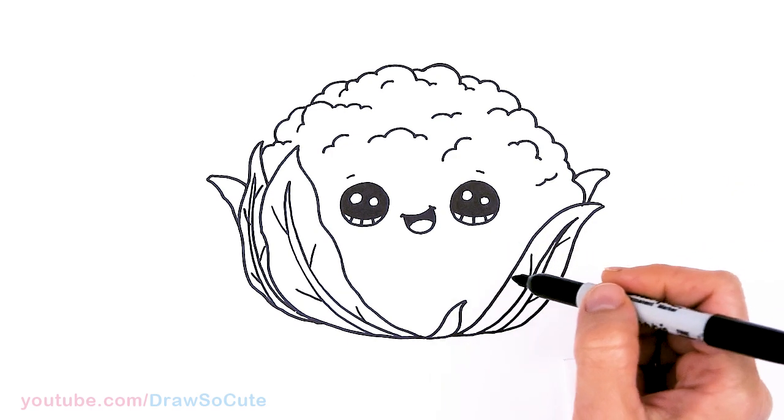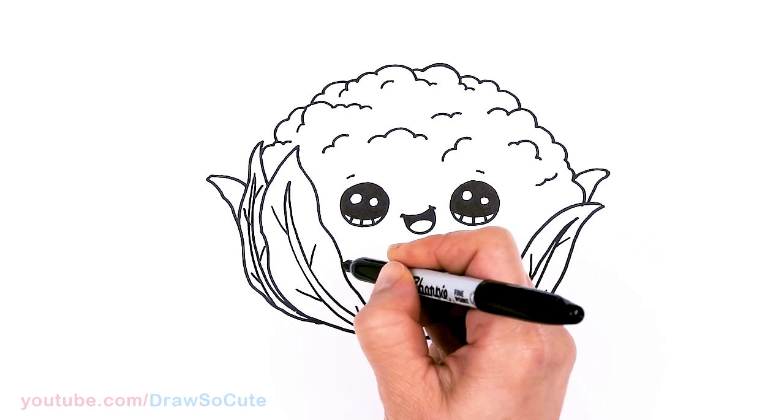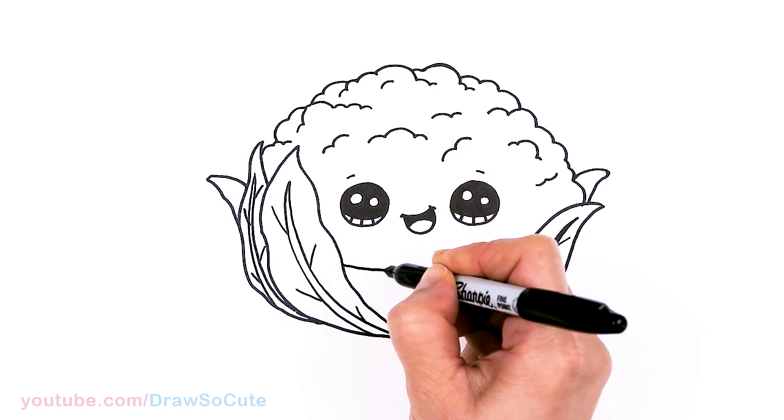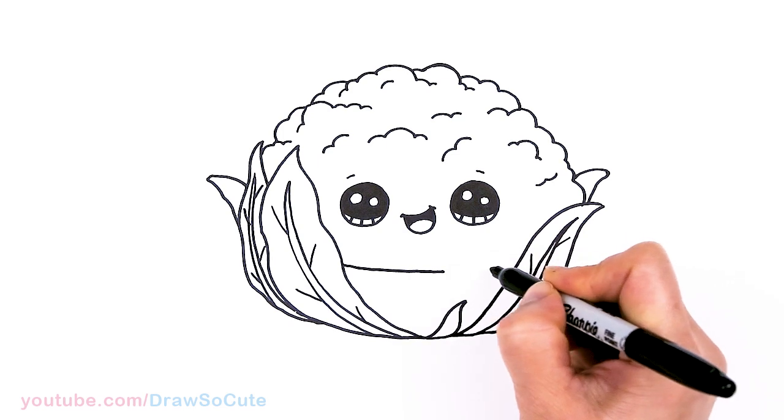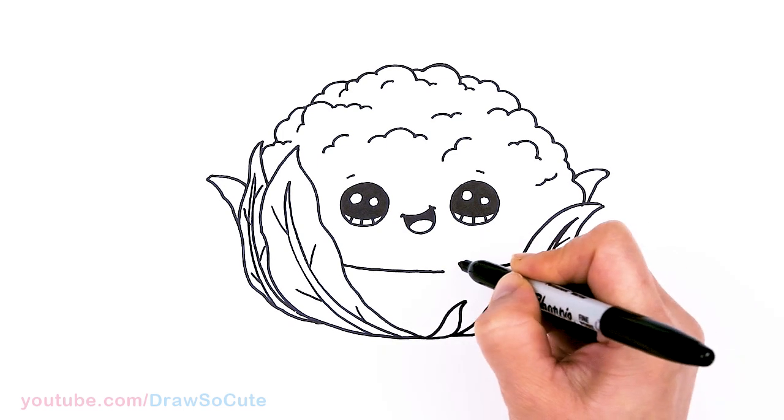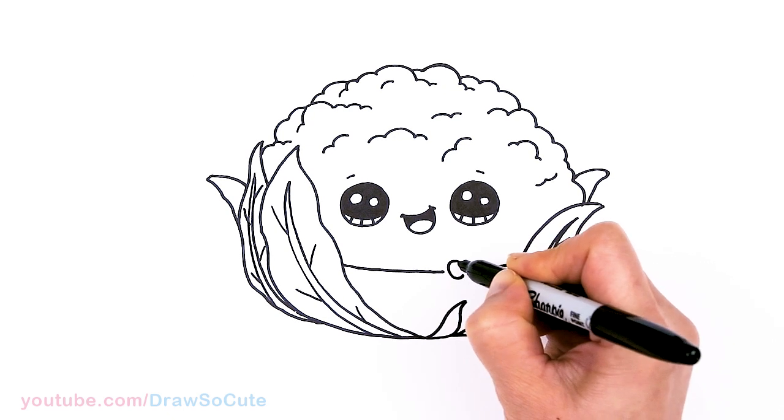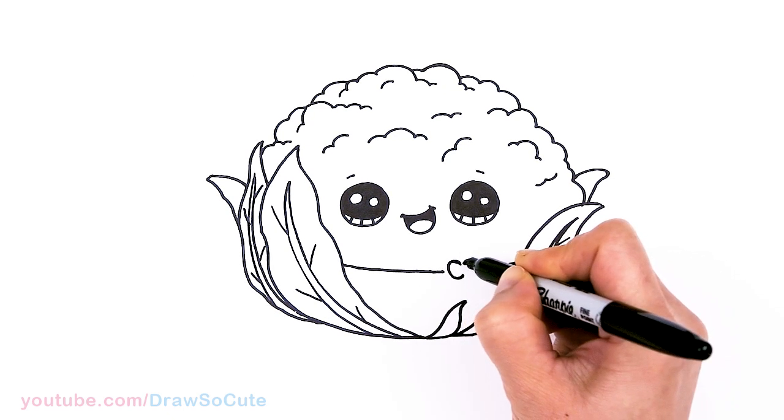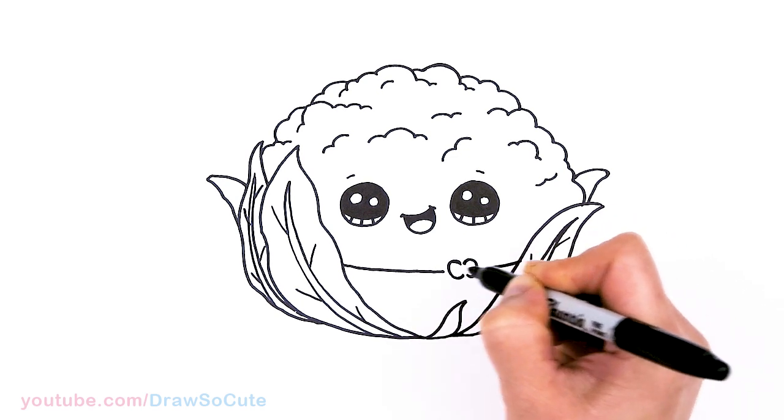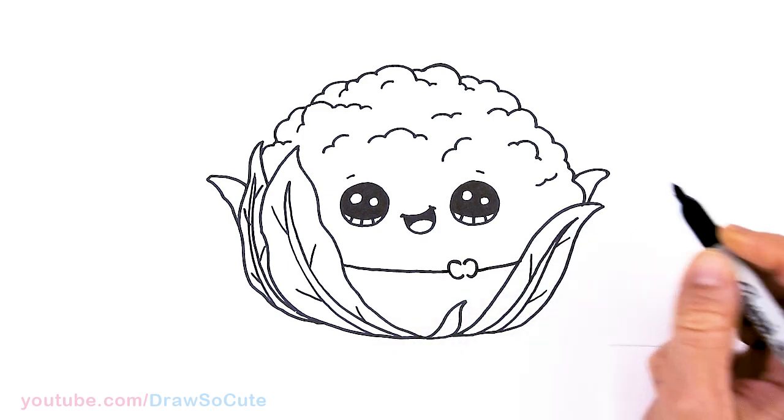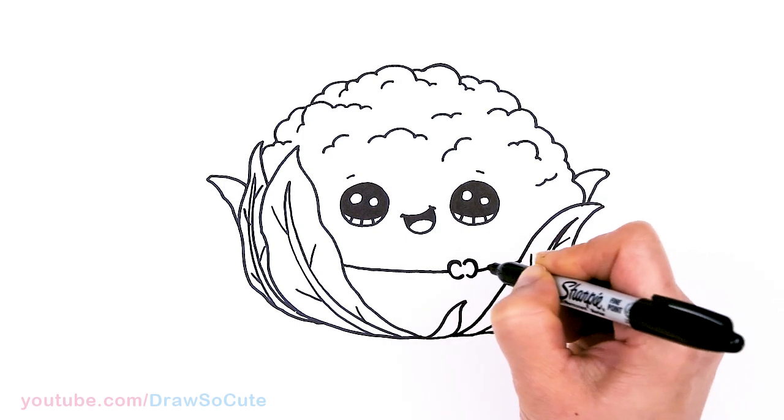And almost forgot, oh my goodness. Let's give our cauliflower here some hands. So right here I just feel it's kind of empty, I totally forgot. But right here I'm just going to draw a curve across and here as well. And then in this area, of course my cauliflower is making a heart right with its hands. So it's basically kind of like two C's. And one's flipped. I'll just go ahead and thicken this up.